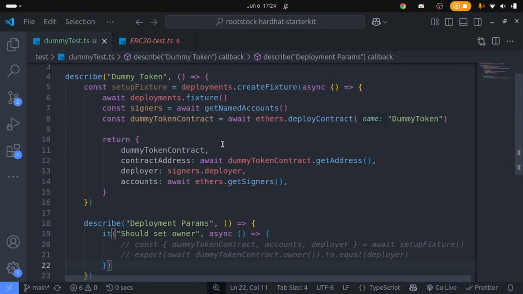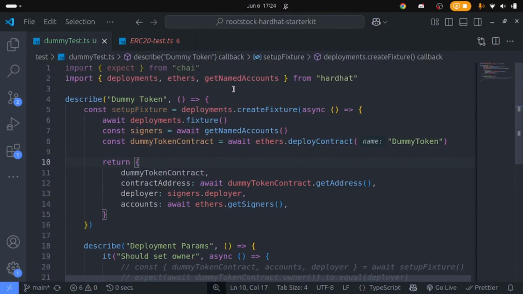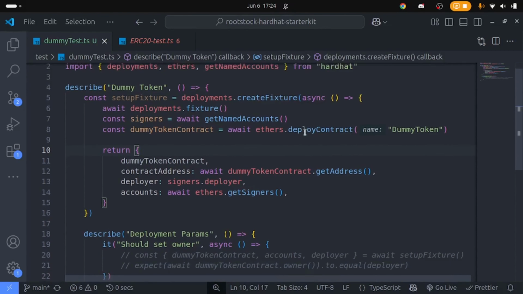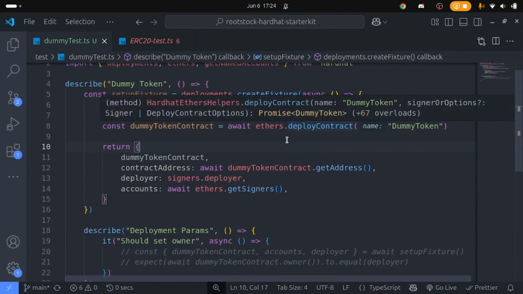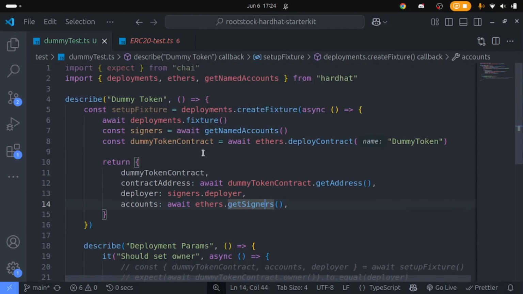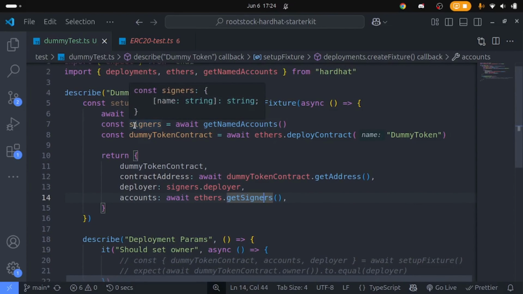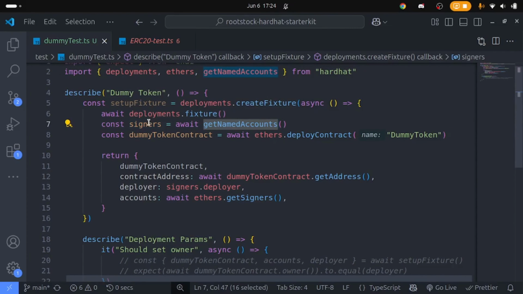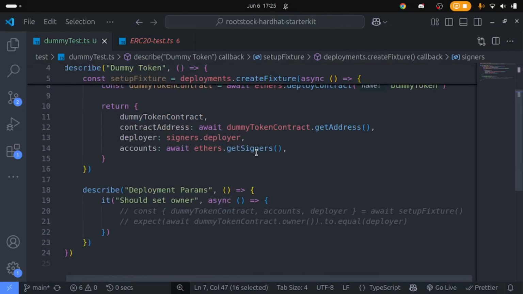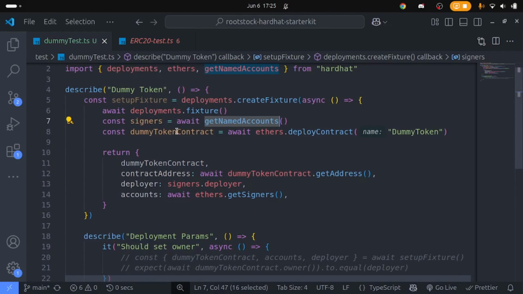So now let's start from here. We have the setup fixture, and we use deployments.createFixture to create this whole thing. What we did here was get the signers. Signers, like I said earlier, is an array of accounts which will be used to interact with smart contracts. In the next line, we set the dummy token contract to ethers.deployContract.